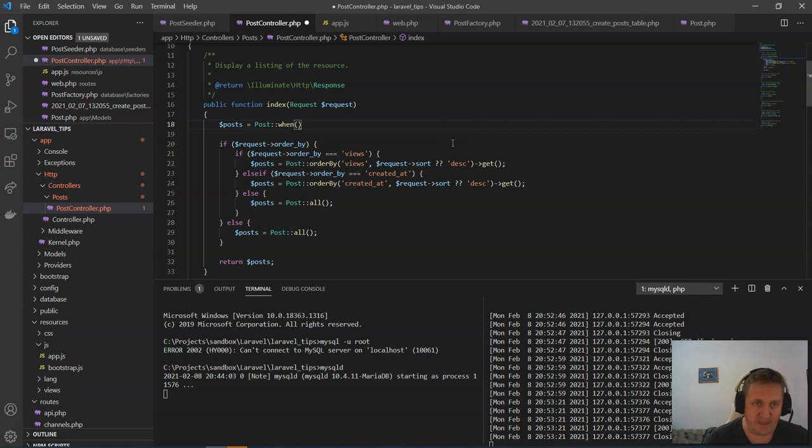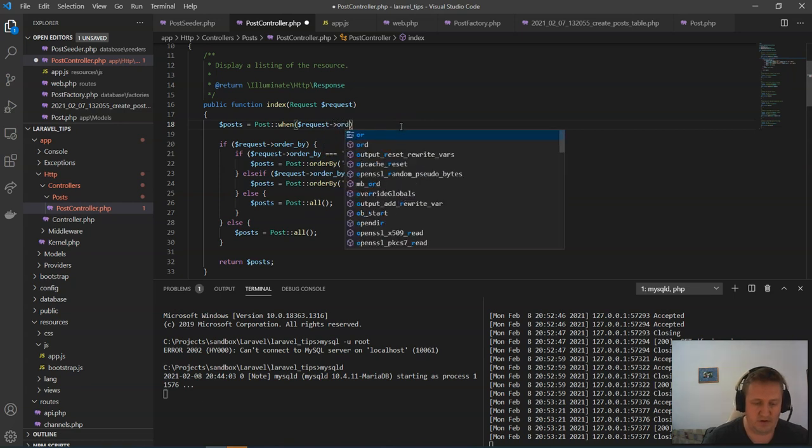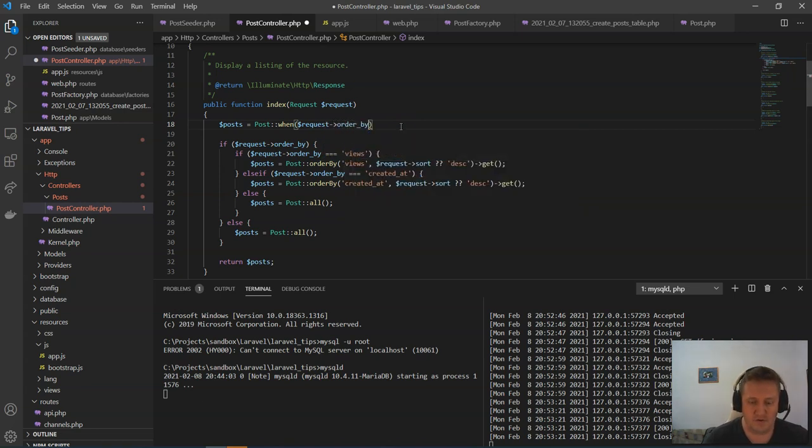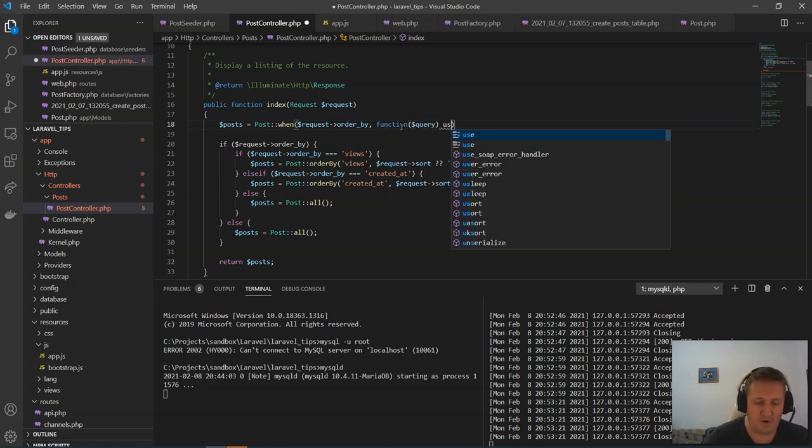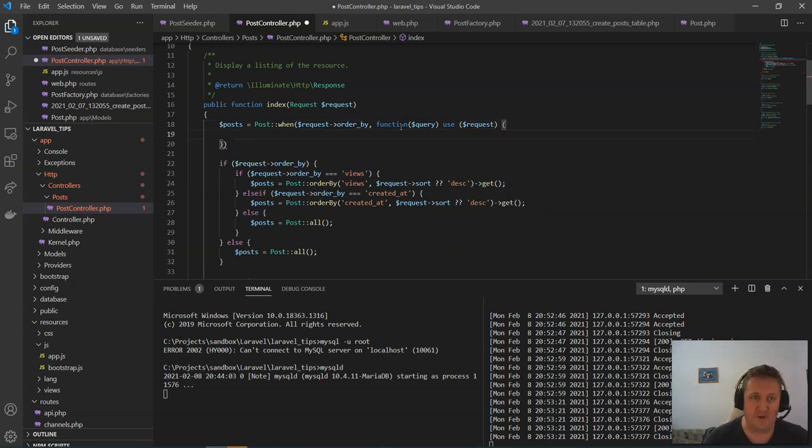So in here, we want to see, okay, when we have request order by, then it takes a callback function with query as its only parameter. We're going to use request to get access to the request object inside of our callback function. If you don't do this, you won't have access to the request object.